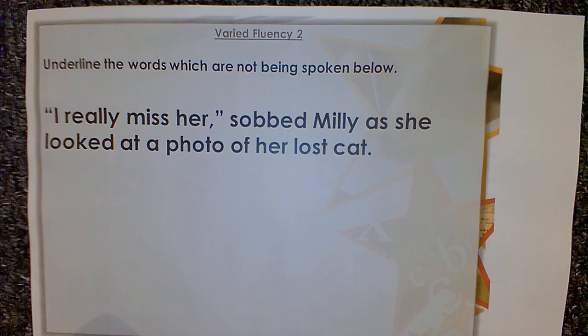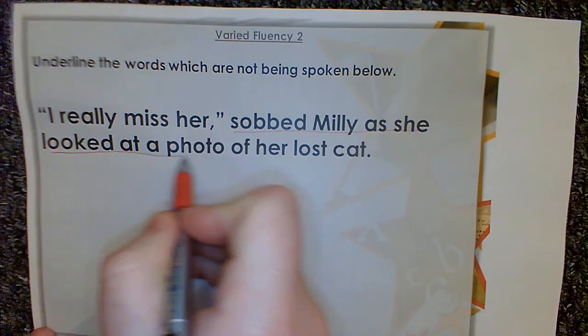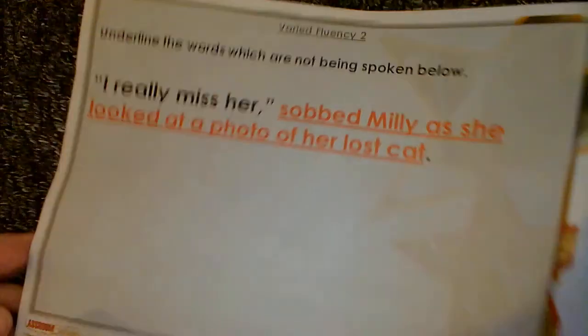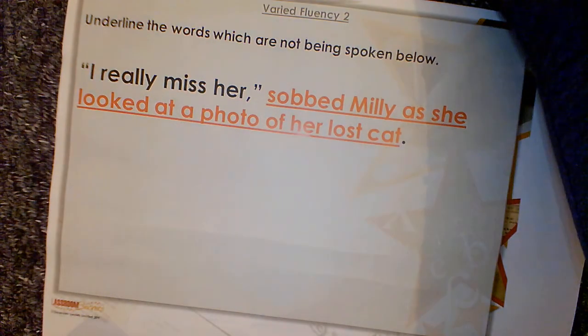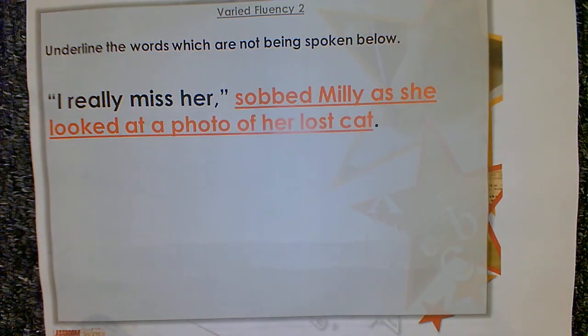Okay, so you should have had a little bit of time and you should have decided that these are the words that are not being spoken, because they're not inside the speech. And that is what it says here. So now we've done that and had a look at which part is spoken and which part isn't.